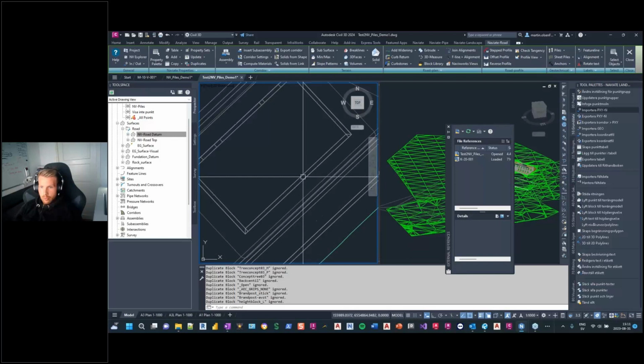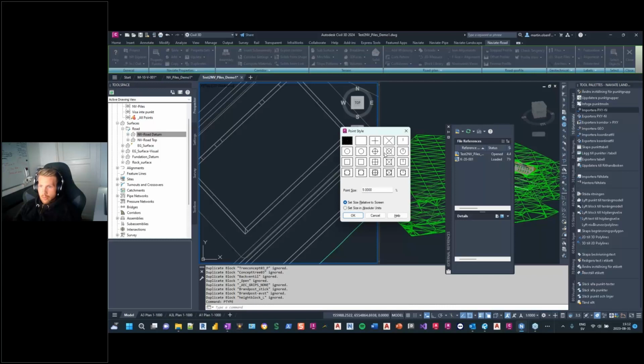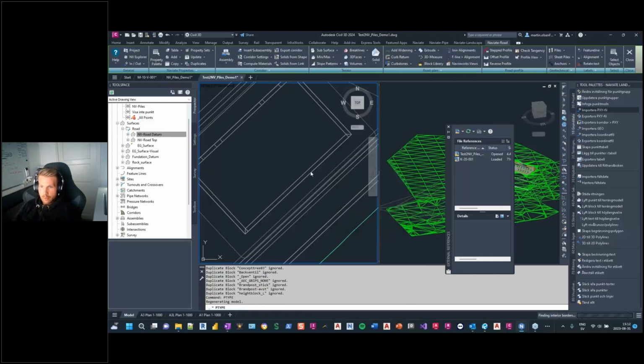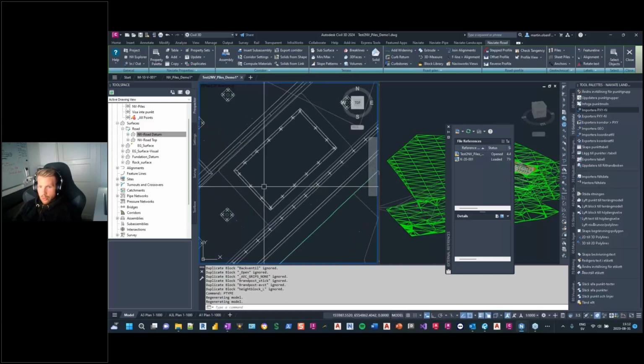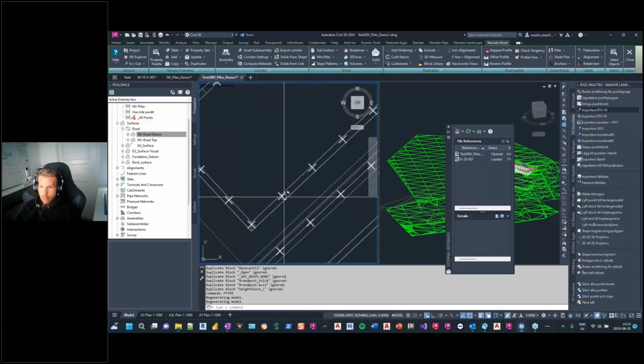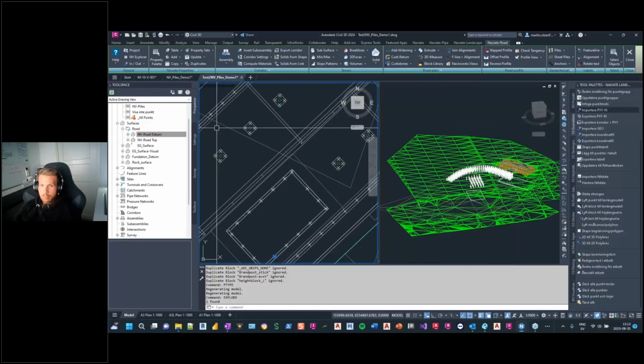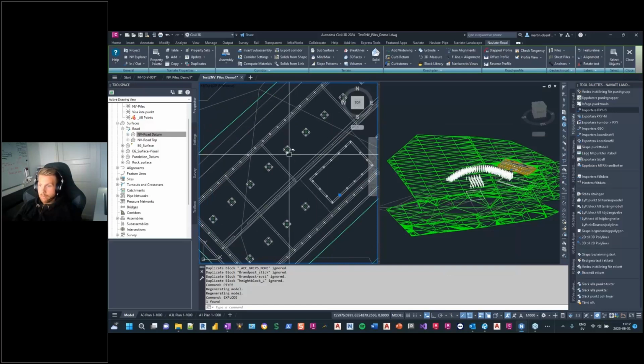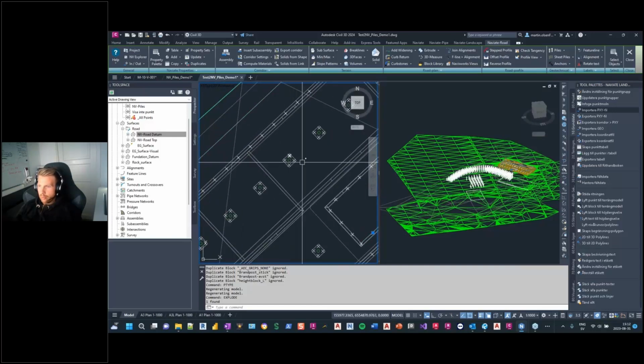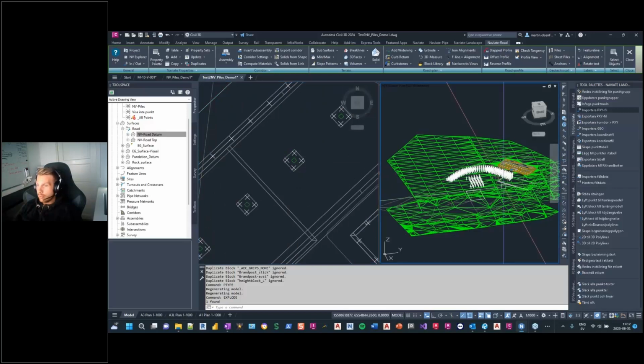To be able to see those points a little bit better, I will just change the point style. So I will have an X mark and set the point size to 0.25 in absolute units. And when I do this insertion, it will come in as a block. So I will mark that and run the command explode. So I get all those points free. So now when I've got my points, I will create the piles from the points. And this is just regular AutoCAD points.